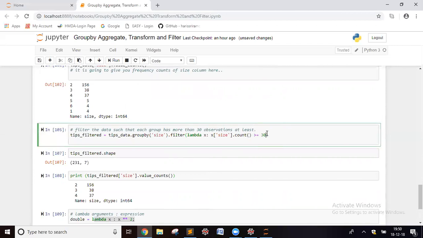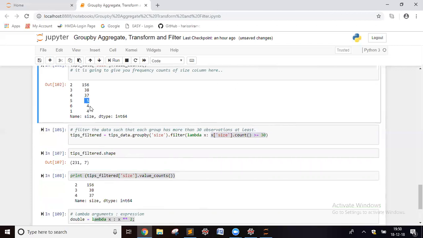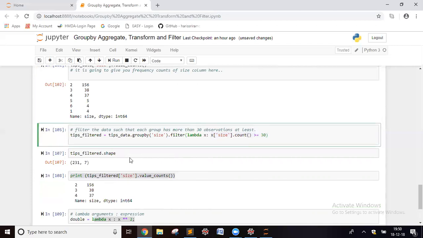Then this is simply an expression. It is going to return whether it is true or false. If it is true, you're going to get that data, because we are actually getting counts of the data. The 37 is accepted. But these others, 544 and for table size 561, are infrequent. That is the reason they're not getting counted, because they're less than 30. We are only looking for those greater than 30. We only get that.